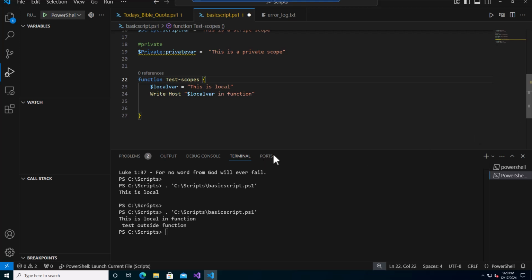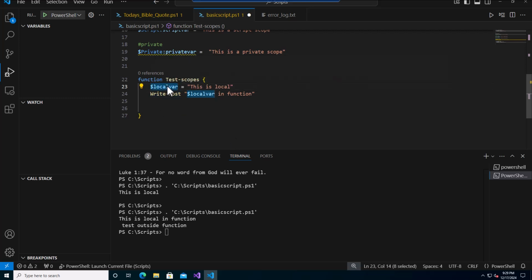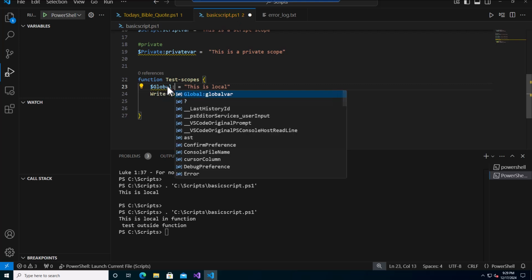We'll test that scope, and I'll change this to a global here. And how do we do that? Remember how we have to start off with global, right? So let's do that. You start off with global, and then you put the global var.